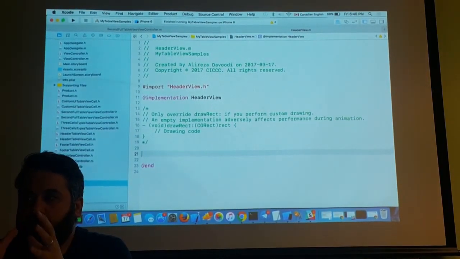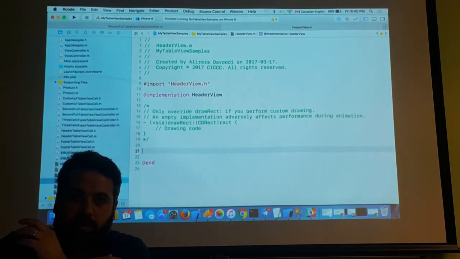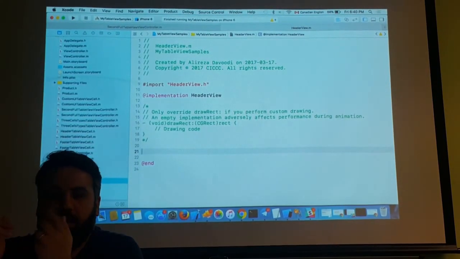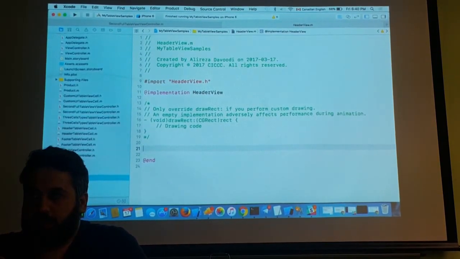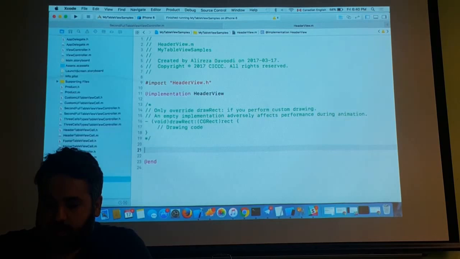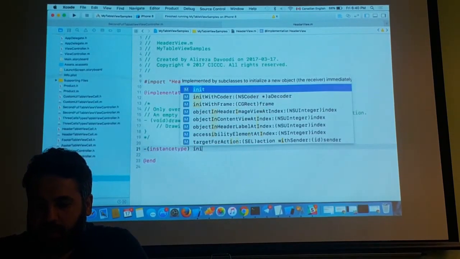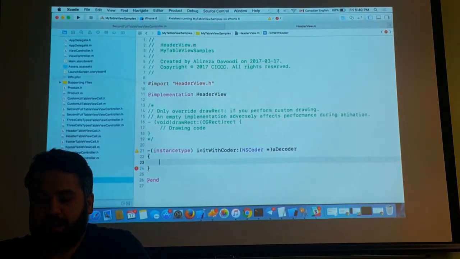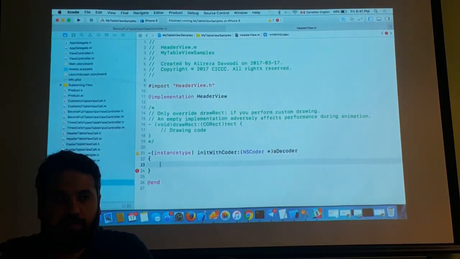One constructor is used when the view is loaded from a storyboard, and one constructor is used when you programmatically create a UI view. So here you should override both constructors. How do we do that? Instancetype initWithCoder is basically the constructor used when it's loading from a storyboard.